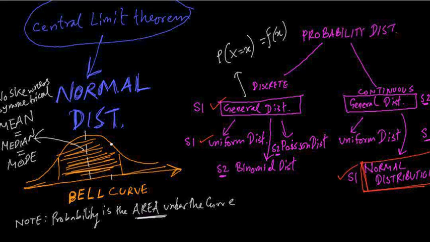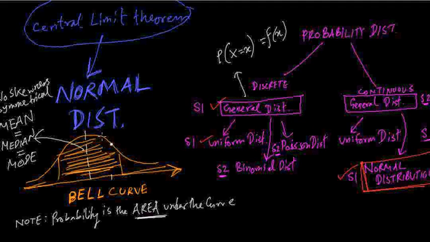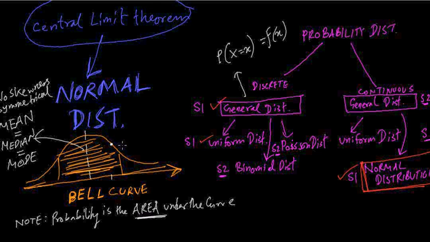And if this curve is represented by f(x), roughly speaking, I'm just using it loosely, it looks like a parabola. So suppose f(x) equals minus x squared. This is what the Cartesian equation would be if it was like that. I'm just using it loosely. That's not the case. So in that case, we can say that the area under the curve would give us the probability.